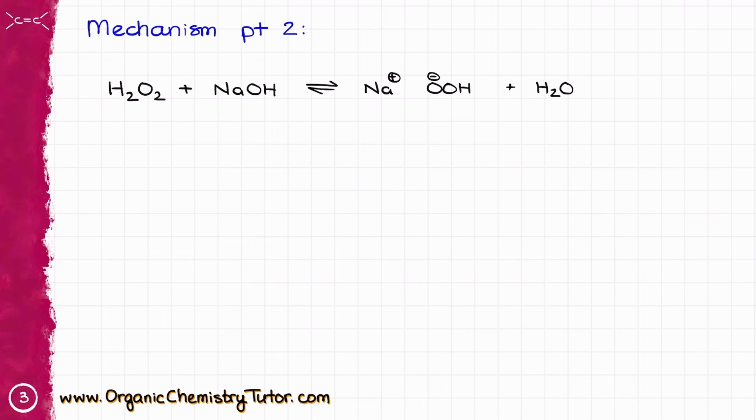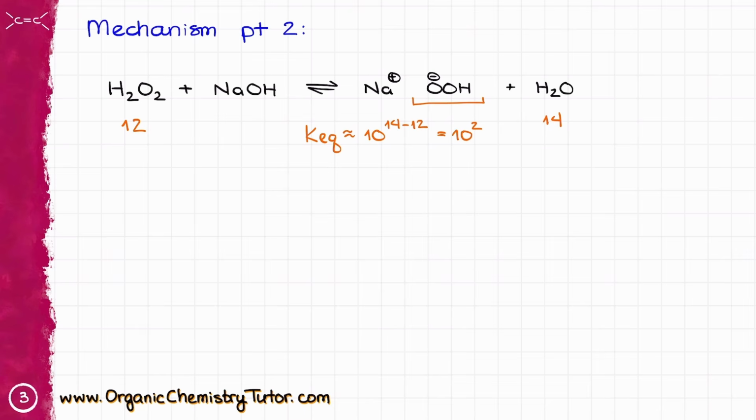If we think about this reaction from the acid-base perspective and try to estimate its equilibrium constant, the pKa of hydrogen peroxide is somewhere around 12. The thermodynamic pKa of water is 14, which means the equilibrium constant can be estimated as roughly 10 to the power 14 minus 12, giving me 10 to the second power. This means the reaction is favorable, and in a solution of hydrogen peroxide in sodium hydroxide, I predominantly have HOO minus rather than OH minus.